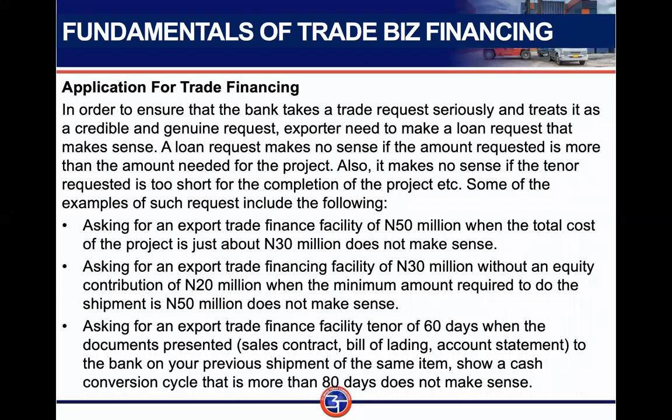Number one, the product. You need to know where he's getting it from, and you can use your branch in that region to get information about the product. So you have an idea: this price this man is quoting as the cost, is it reasonable? Is it out of place? You should be using your network to get that information. That means you know where he's getting it from.